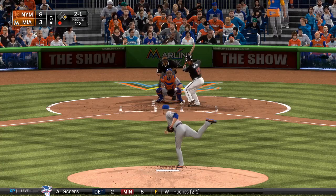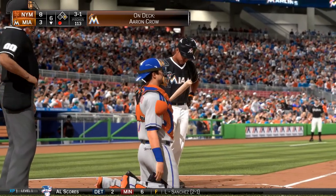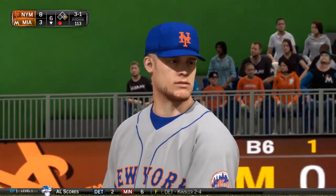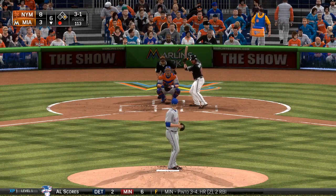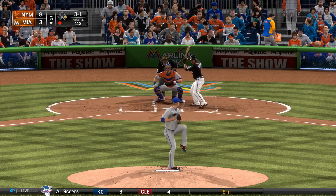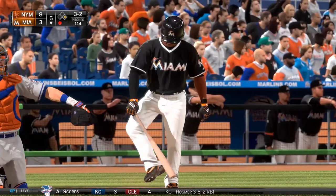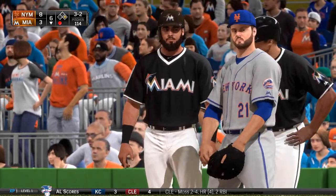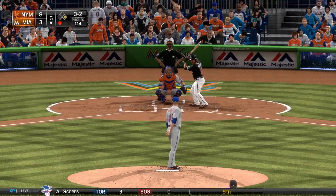2-1. And a fastball in the dirt that's taken for a ball. And a good job here of making him throw a lot of pitches. He probably doesn't have a whole lot left in the tank, so the more you make him work, the better your chances of getting a mistake. And a full count now, 3-2. Might not be a bad time to have a look over to first. Make sure they don't have any ideas of trying to send him to keep out of the double play.